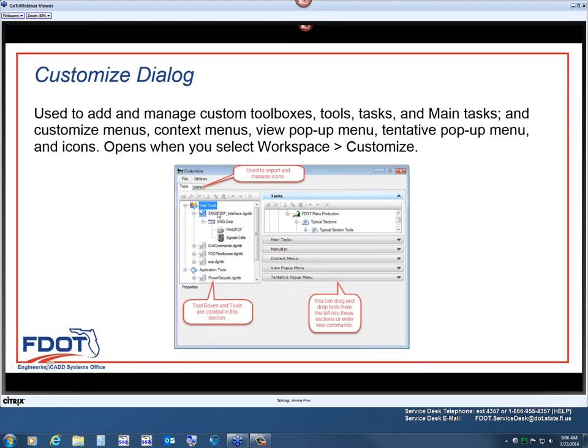And it will list your DGN lib name under the user tools, and then under these various task menu bars, context menus, and such. That way you're able to select that and then create your custom content in that area. If you don't have the DGN lib in that variable, it won't show up in this list and you won't be able to customize any of these.